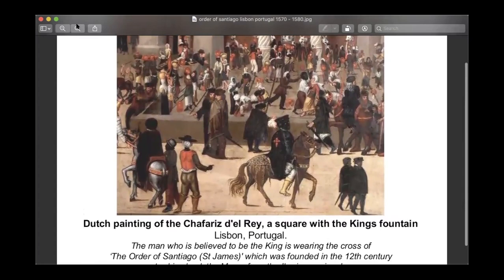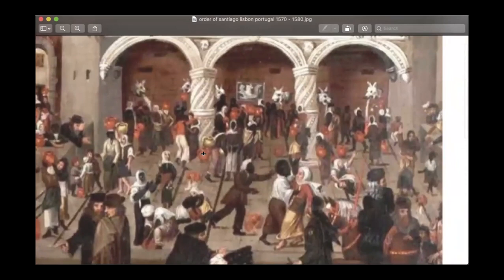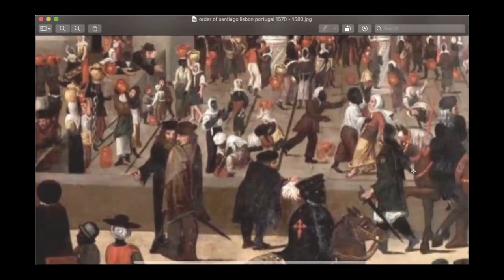I'm going to zoom in real quick. All right, so you can see, you see that? See him wearing? All right, I've shown this before in other videos. Just wanted to show it again real quick because that video is talking about it. So you can see there's people of color all over the place. This painting is a lot bigger. It goes all the way over here and more on this side as well. This is just a little piece of it.